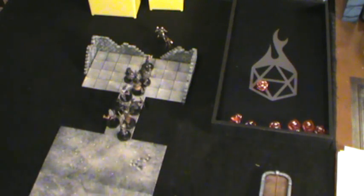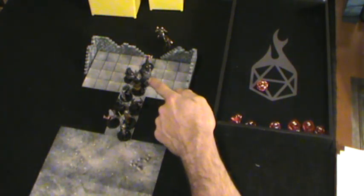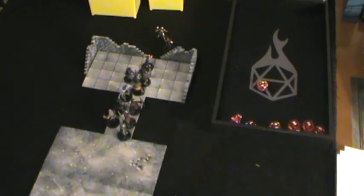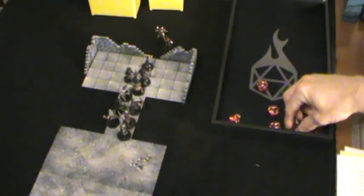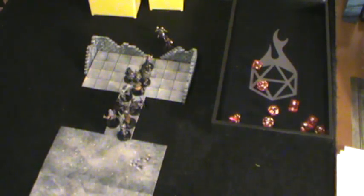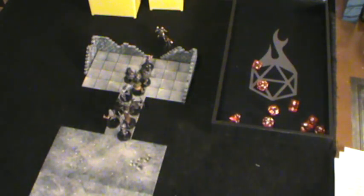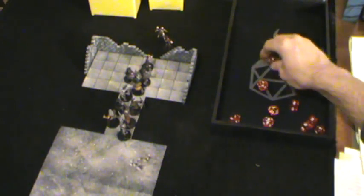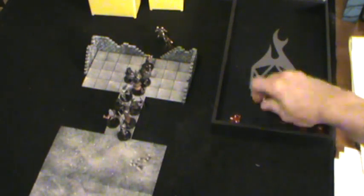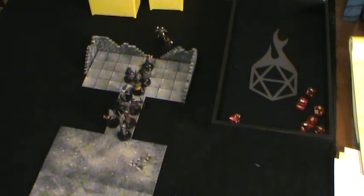So let's take care of business here. I'm going to do the damage to him, and then I'm going to use my action surge and immediately take another turn. So he's going to roll his 1d10. He rolls a 7. He does 10 points of damage to number 1 here, which knocks it down to 5. With his action surge, he's going to take another attack, and with that, I mean, he just pretty much devastated that. That's a lot of damage. I'm going to give him an advantage on his next attack just for the fact that that orc was just caught off guard. I mean, he was just blown right back.